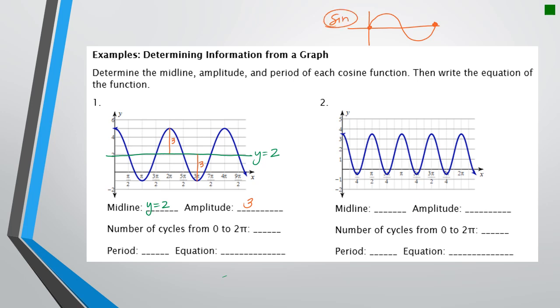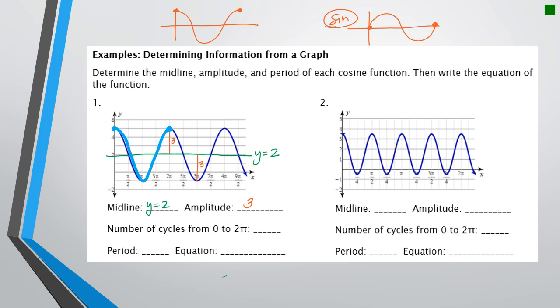But now recall that when we looked at the cosine graph, it starts here at 1, makes a big U, and then finishes back at 1. So we're looking for something different. So you have to kind of think about that. So here we go. That's our starting point. If I went down and back up to the same point and stopped, that would be 1 full cycle.